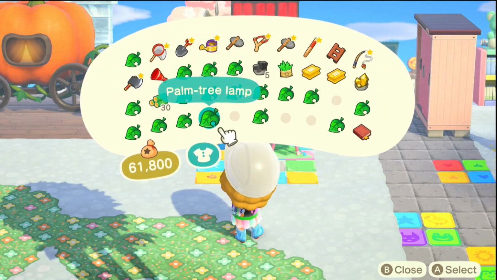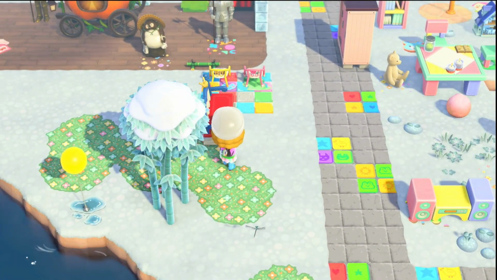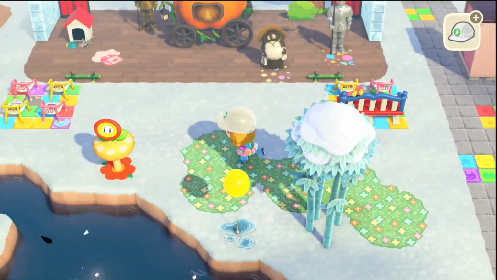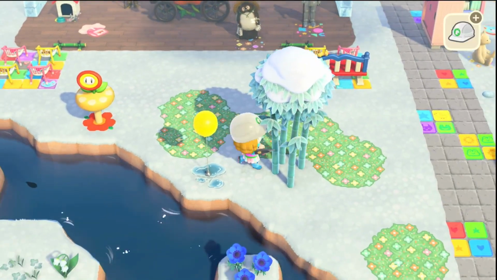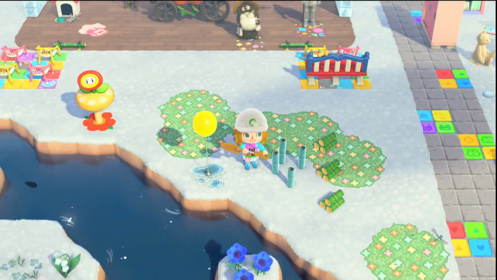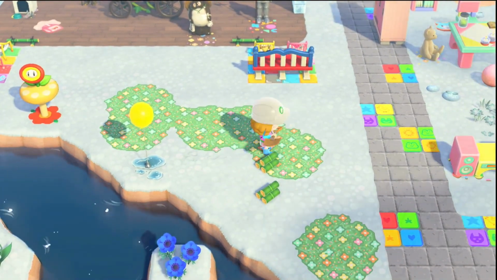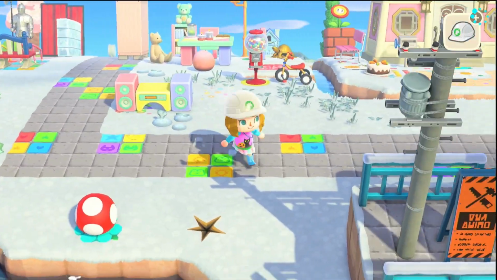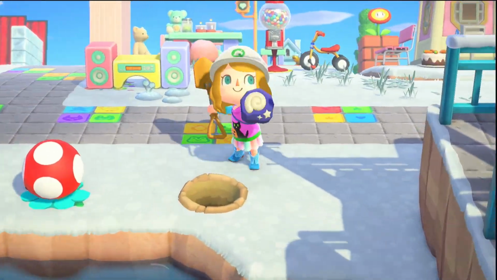And here is where I went ahead and finally sorted out that baby chair situation. I just put this plaza bench behind, and I think that worked well. It still looks nice, it gives some colour. And then I had to chop down this bamboo tree, which sucked because I really liked the bamboo tree, but I needed a bit more space and I wanted you to be able to see the build better.